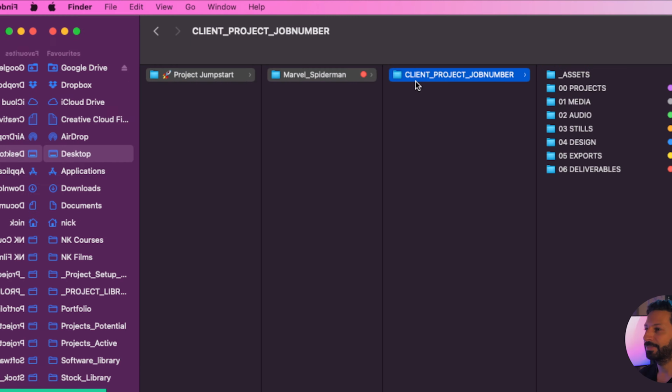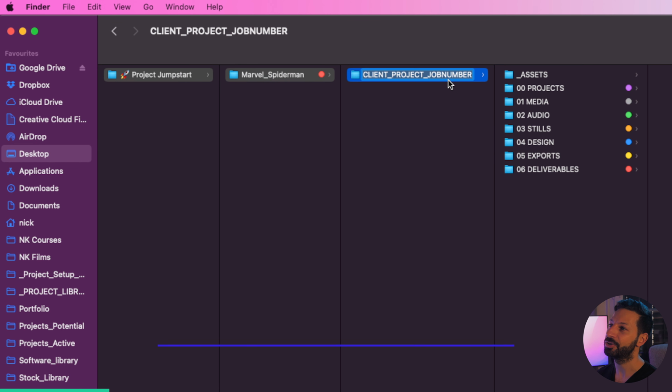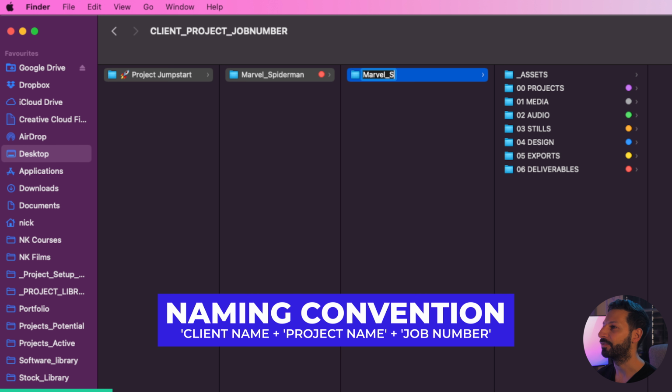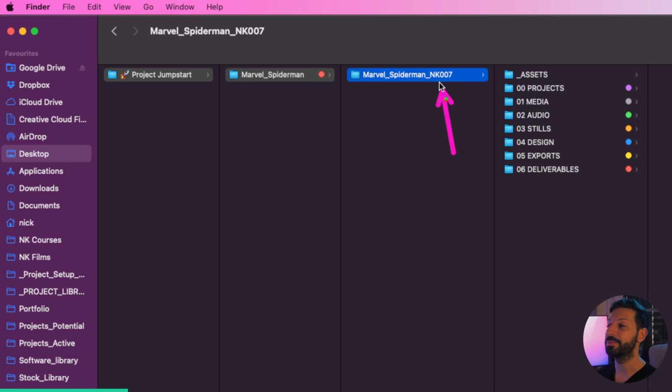Let's get started. Starting with the top level of the folder, you just pop in the client's name, title of the project, and the job number if you have one. A lot of larger studios that have hundreds of projects a year usually put a job number, which is what you put in your invoice as well. This is so that you can have a system to keep track of which project is which, especially if you work with the same client on various projects.